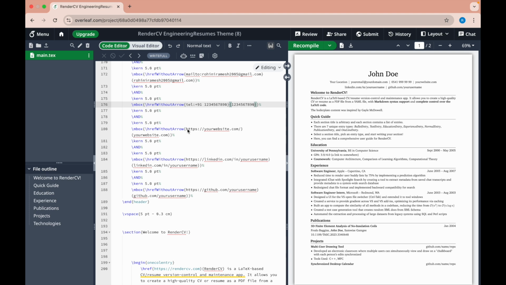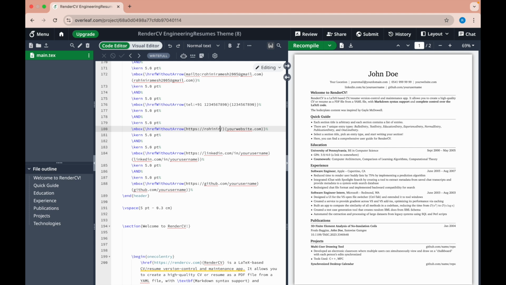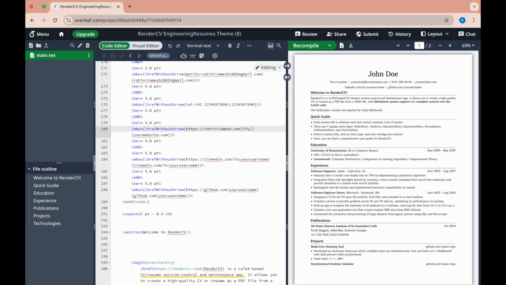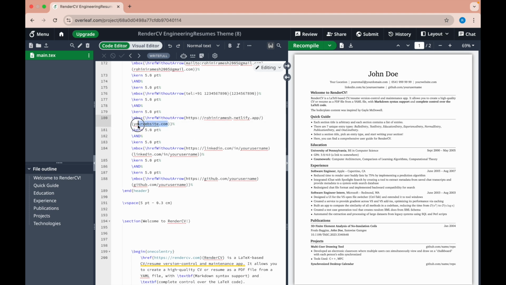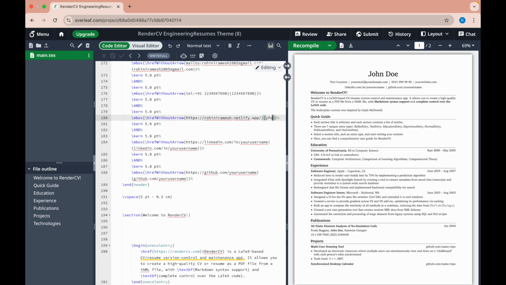And your website. If you have any website you can give it here. I'm going to give my portfolio website here, and I'm going to rename this to portfolio.